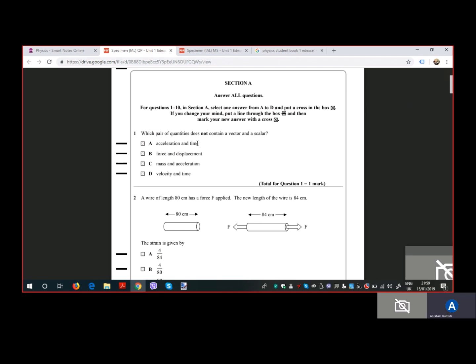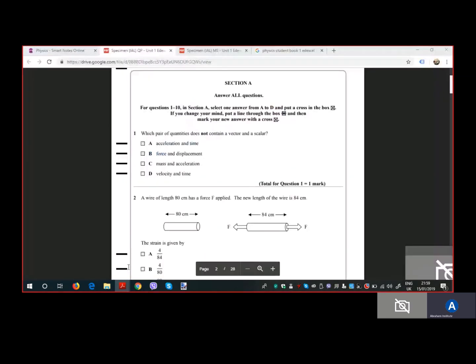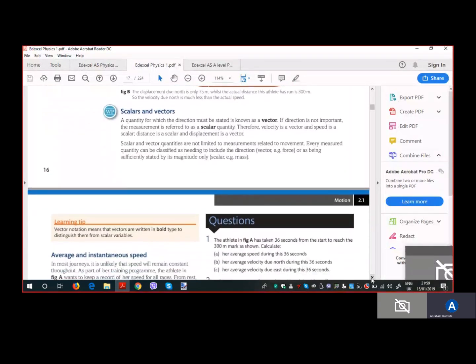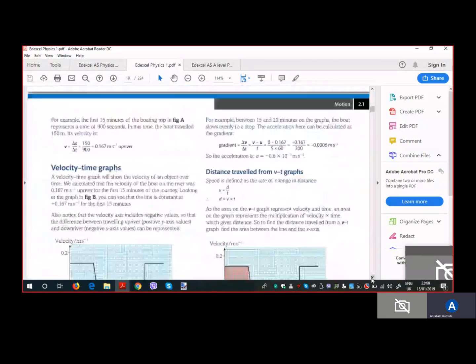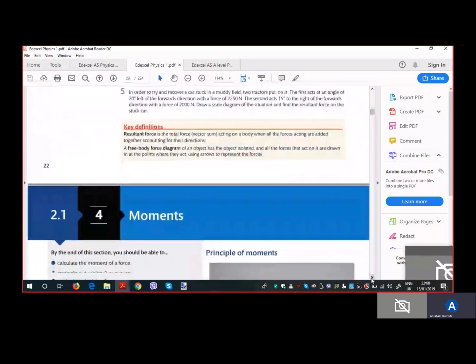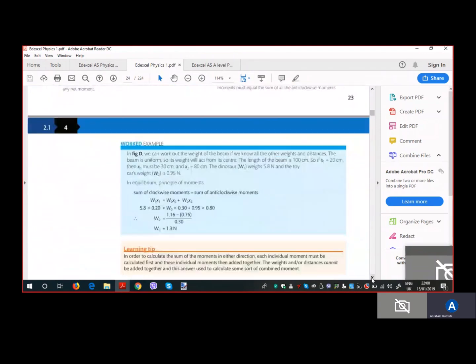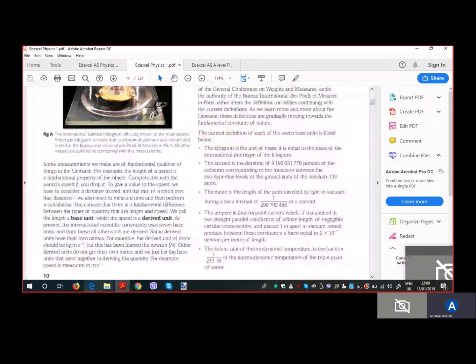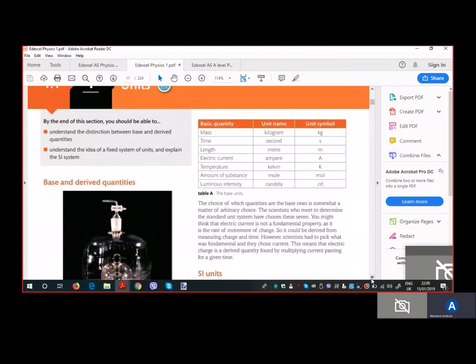And there is actually a table with this. When you start learning what vector and scalar quantities are, you can make a table with a list of scalar quantities and a list of vector quantities. The Hodder book has a lot more detail. I couldn't find the PDF of that. I have the hard copy, but here you don't have the book. That's the problem. But we can also check these revision guides. You can download everything from that website. There are some revision guides also. They should be helpful.